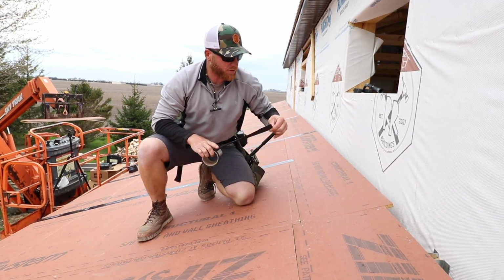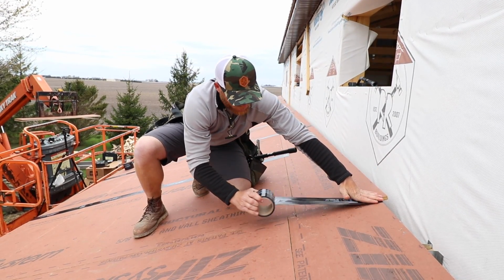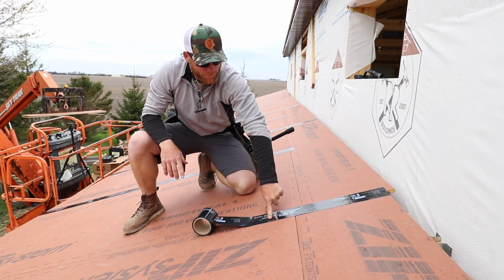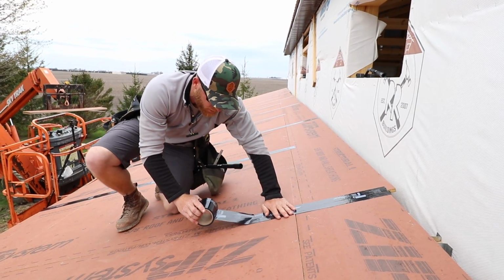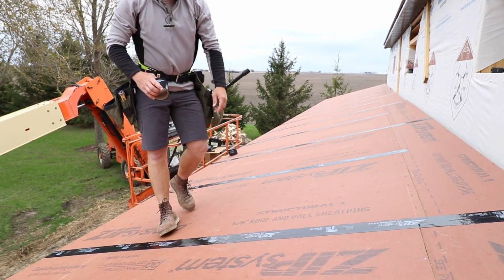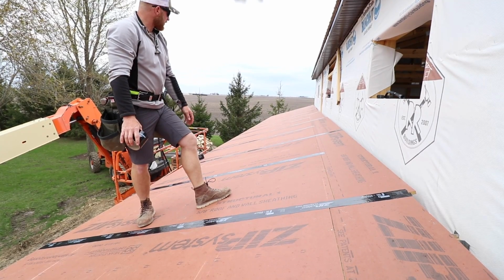Probably the most important thing about the zip sheeting, and if you've ever worked with it, you probably already know, is the tape system. It's basically what seals off this panel, because once I apply this tape on all these joints, that's it. This panel becomes a full weather-tight system. We're just gonna put our steel directly on top of this, and it's a nice structural system. I mean, look how nice that looks.